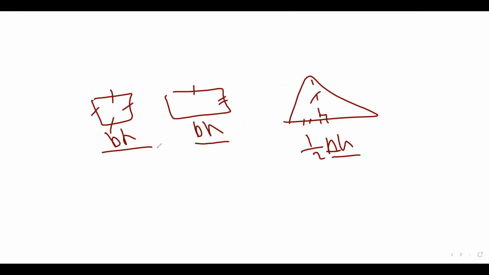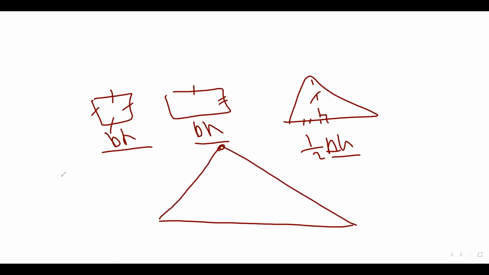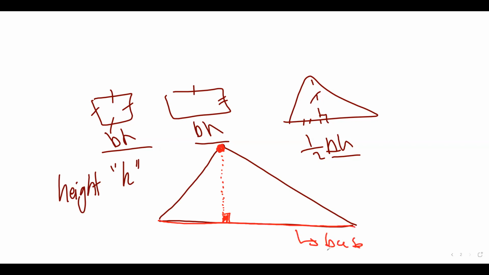I just want to point out what is the base and what is the height. Let me take this triangle as an example. The word height, which is mainly represented by the letter H, listen to the sentence carefully, is the perpendicular distance. The word perpendicular means it creates a right angle. It's the perpendicular distance between the highest point and the base. So let's consider this as the base, and a base, of course, is a straight line. The height is the vertical distance, the perpendicular distance from the point to the base.